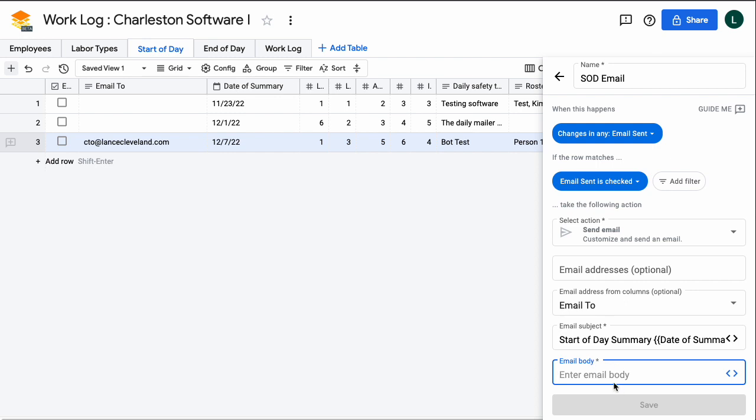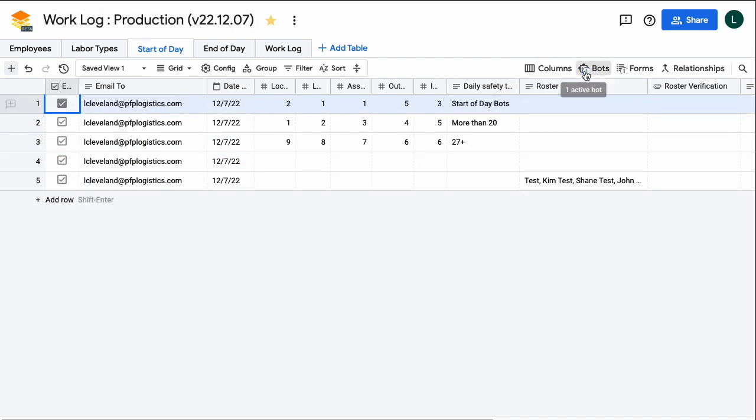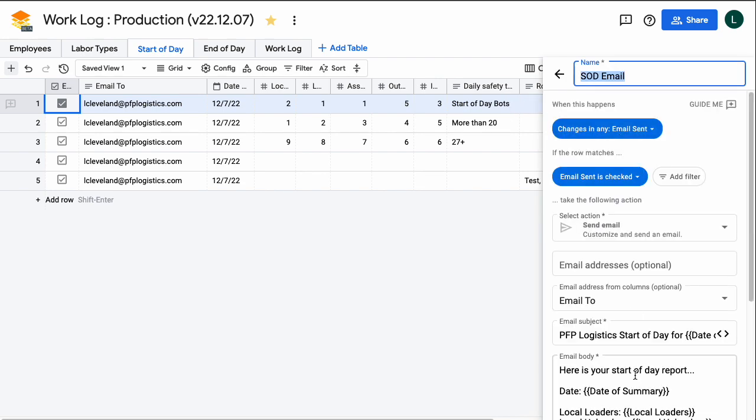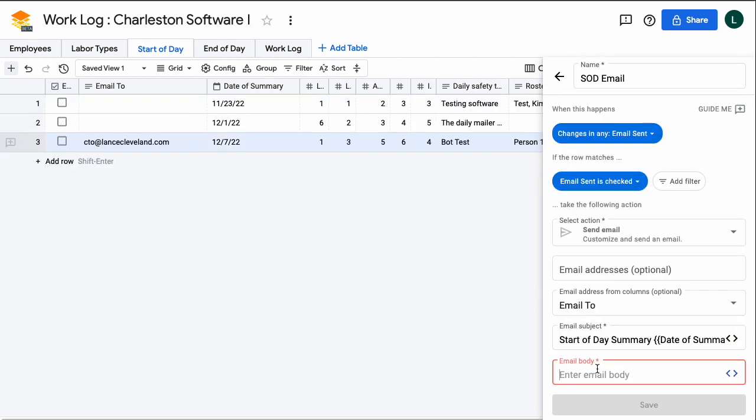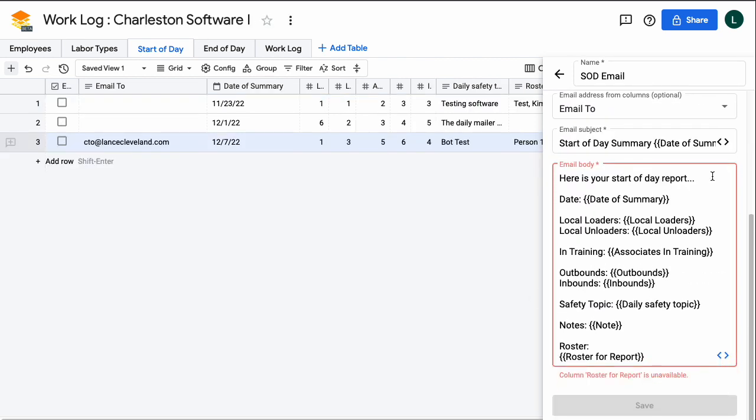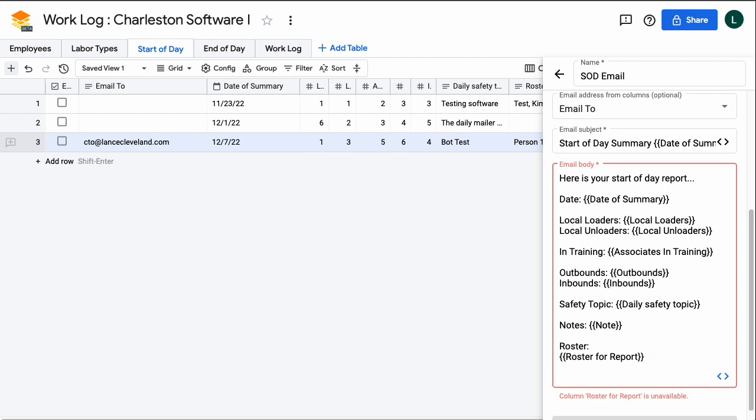And then the email body, I've already got one set up from a prior example, so I'm just going to snag that from here, and it works the same way as that email subject. I'm just going to paste that in here, but you can just type whatever you want in this text box, and then wherever you want to insert a field, you just say something like this.